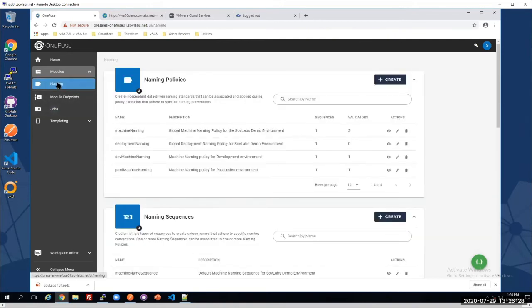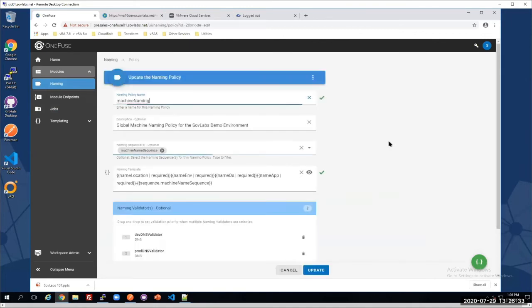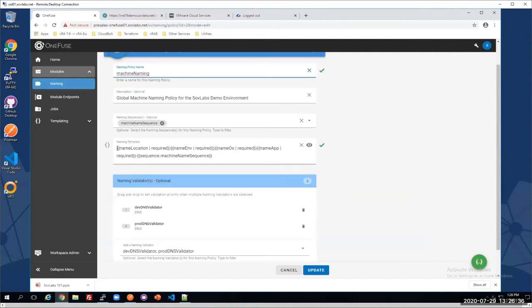Some other things that we've put into the platform as well that become extremely helpful is the ability to take things like, I have this logic here that's going to determine my name. This is rather simple logic, and some naming conventions require other things like potentially if statements and stuff like that to be involved in them, which makes them sort of challenging to test, because usually it's, let me request a machine, choose this set of inputs, see what the outcome is. And then let me request it again with a completely different set of inputs and see what the output is, until you've exhausted all of those possibilities.